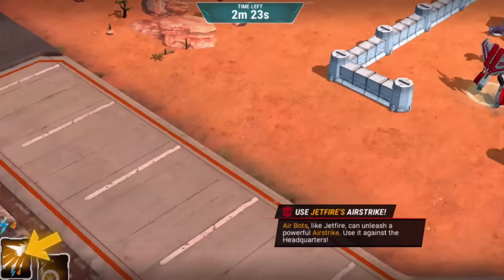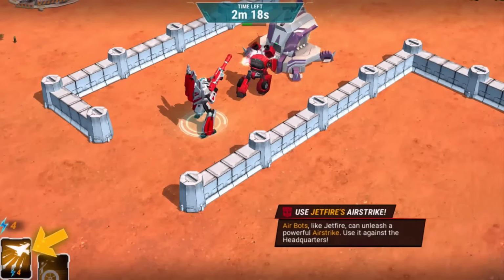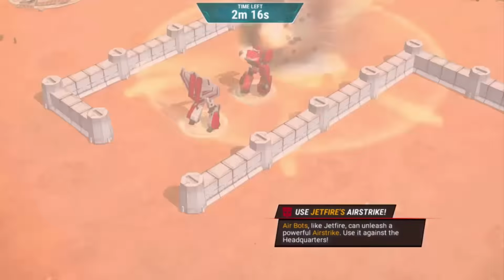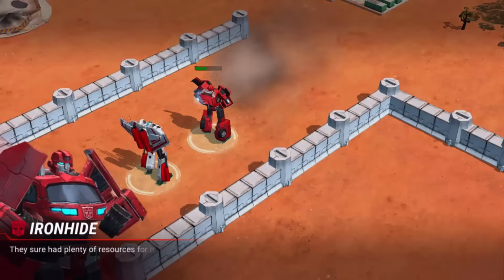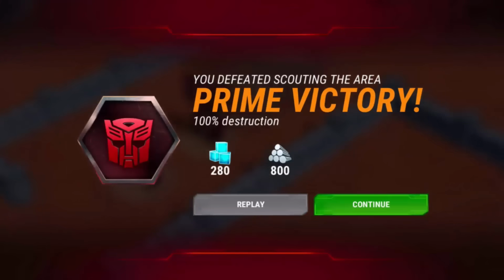Okay, so you just use Jetfire's airstrike. So Airbots like Jetfire can unleash a powerful... Okay. Did we just win without...? Okay, well, I guess we just won. We're gonna use the Jetfire in the next one. Let's continue. Can't believe it.